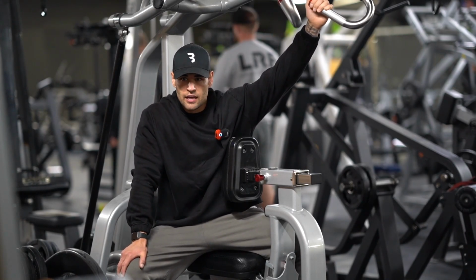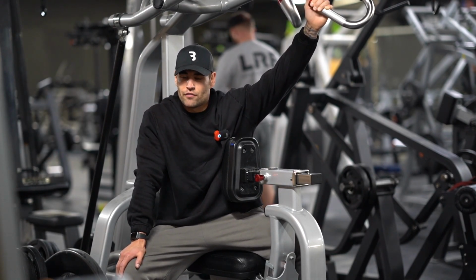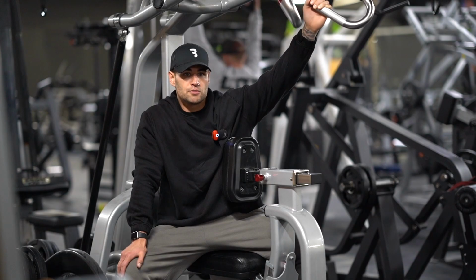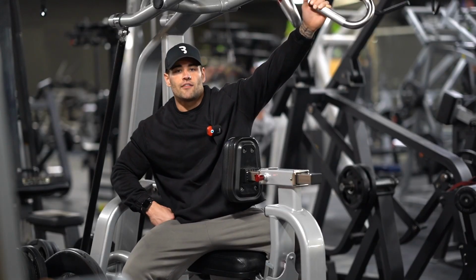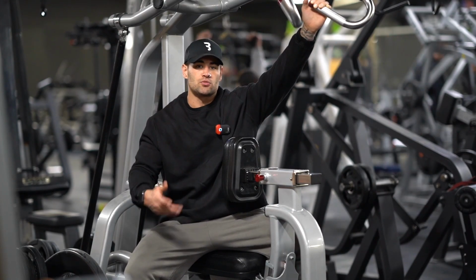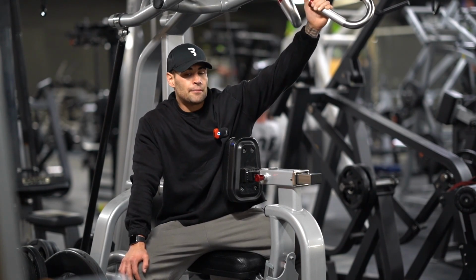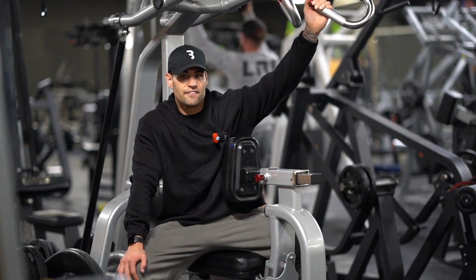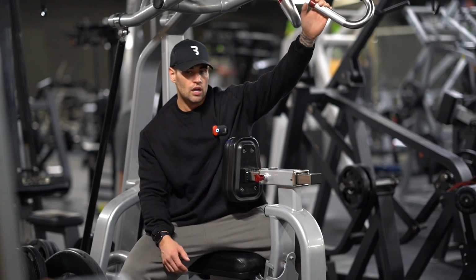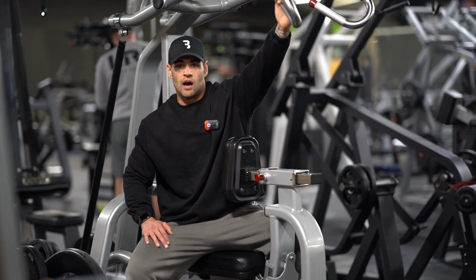Also, another thing on rest, people always ask me how much rest they should be taking. It's really very subjective to the individual. I have always had a very good recovery rate. When I used to play football, I used to be out of breath, blowing, but I used to be able to recover quite quickly and then just start sprinting again. Same with this. But if you're recovering quicker, you don't need that much rest. For me, I always take as much rest as I feel like I should take. So if I sit here for 2 minutes, then cool. If I sit here for 3 minutes, then that's also cool. As long as I take enough rest that I know I'm gonna get my next 10 reps out, I'm happy.